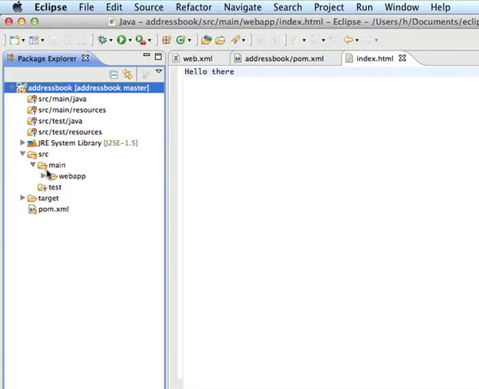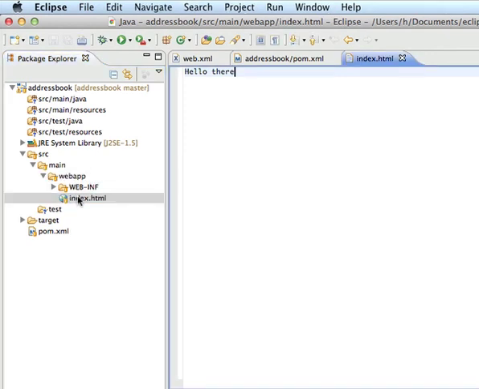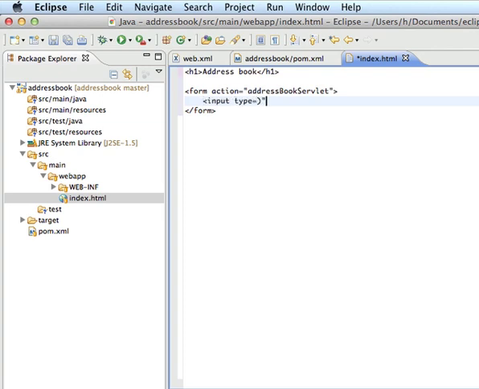So let's start by turning this into something a little bit more real, changing this hello world into an address book. Address book with some kind of a form, let's say that. We will need some kind of servlet. Note that we're building something very simple. You can add whatever favorite web framework you have later. Input, and we will need some kind of a text field. Let's say this is add address book entry. I'm just doing some raw, simple HTML here.